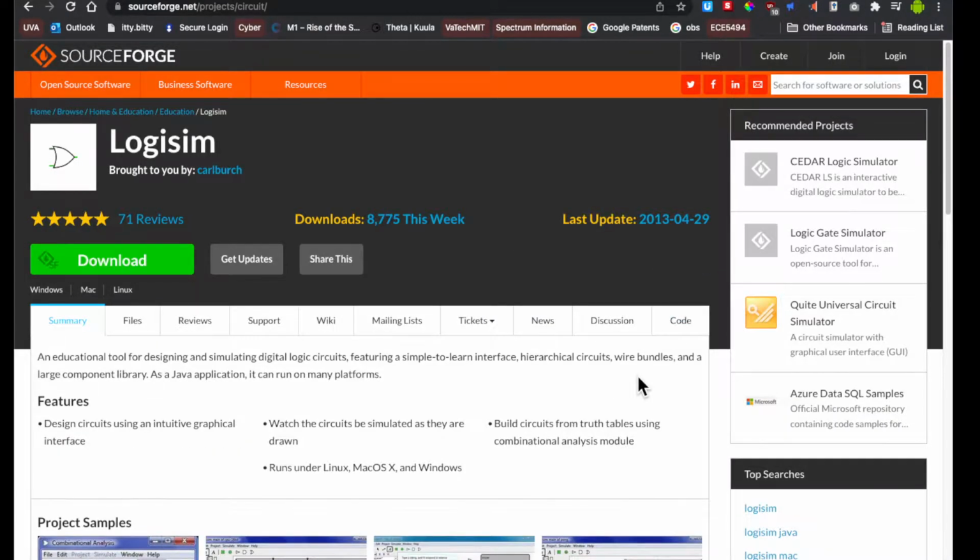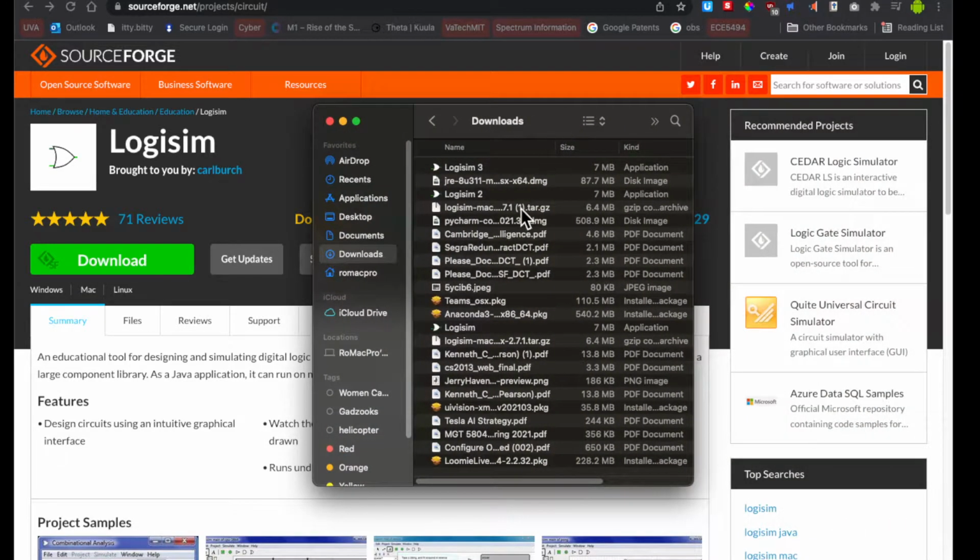When you get to the page, just click on download and it will download. When you go through the process on your Mac, you will end up with a zipped file, and when you double click on it to install it, you'll end up with an application. But you may end up with an error that says something about the Java not working.